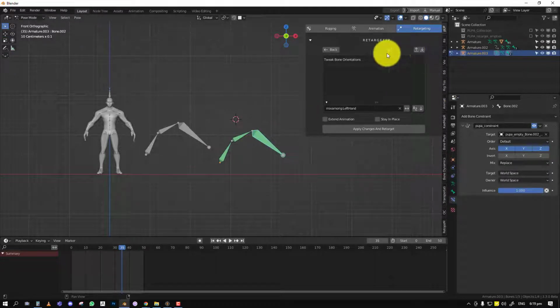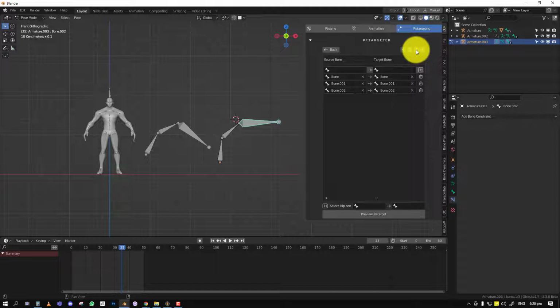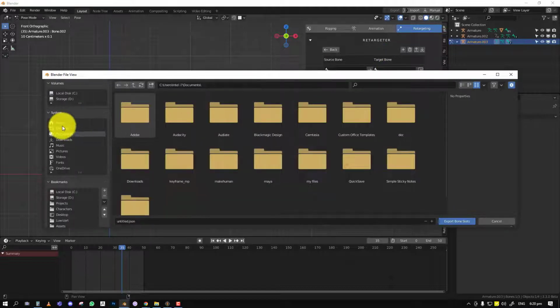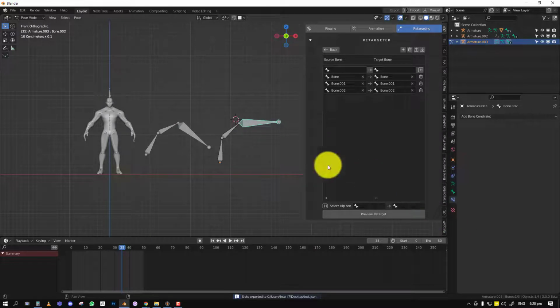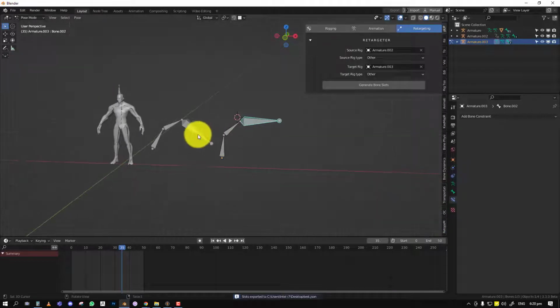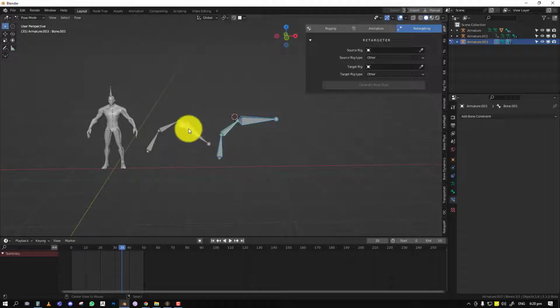You can export the preset so that you can always come back to it. So let's export this preset and set it to test. Now if we go back, remove this and try it again, let's clear everything.